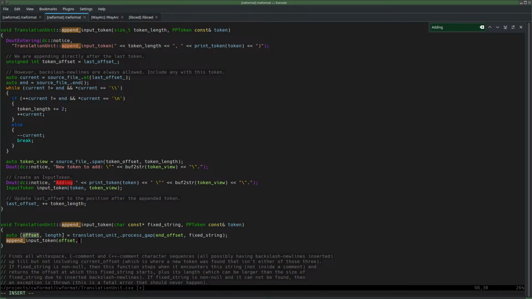Is it then offset? So this adds all the white space till it finds that fixed string, and then it adds this fixed string as being that token.